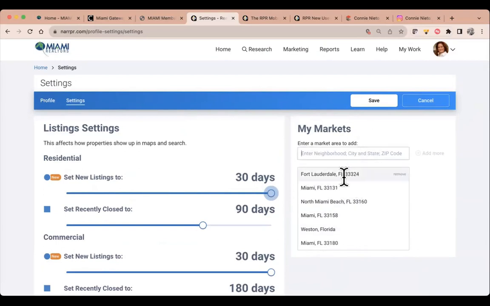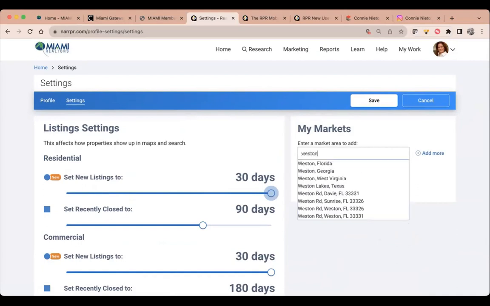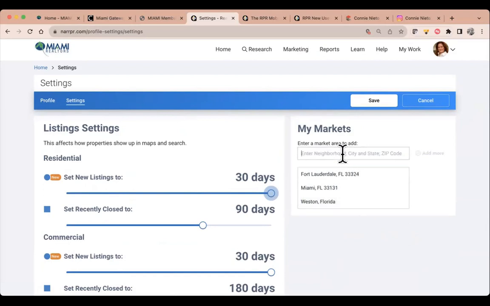And what this does, this information for these market areas will appear on your homepage and you'll be able to see them. So I'm going to come in and remove a couple and show you how you can, by zip code or city name, add them in. And now you've added your market areas, and very important it is to come and save.